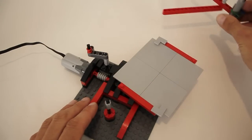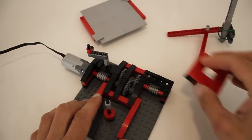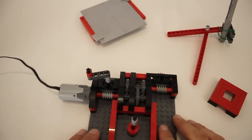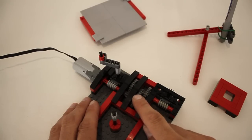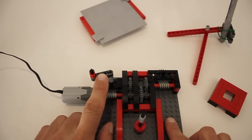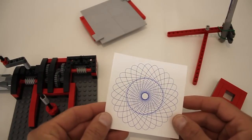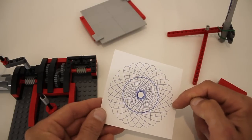If we take off the armature, the turntable, and the turntable support, we can see the relatively simple gear train that drives the model. These gears in the middle just gear down the output from the motor so that the turntable rotates once every 27 times that this anchor rotates. And that way, whatever pattern the pen is transcribing will be repeated 27 times for each full rotation of the paper.